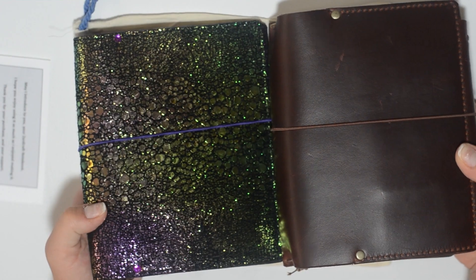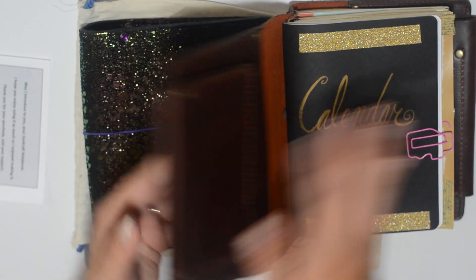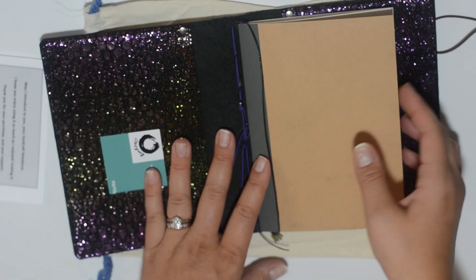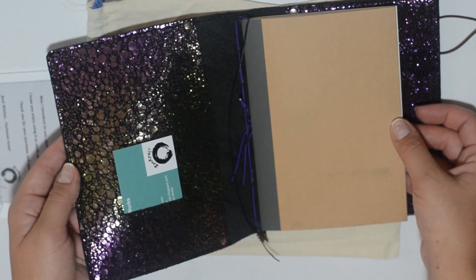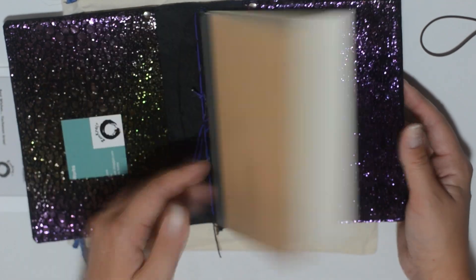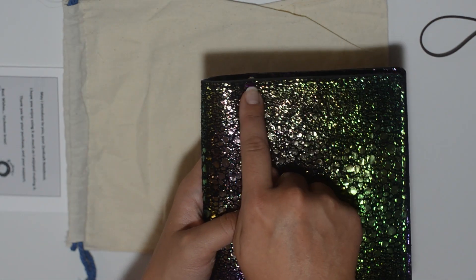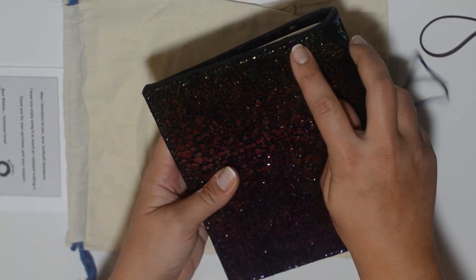They're both in the B6 size. The only difference is this one has folds here for smaller notebooks, whereas this is just the bi-fold. So inside of here you only have a space for the notebooks and then these little pockets where you could put things in. And you'll also notice that the little rivets — I think that's what they're called — are like little sparkly diamonds. There's one here as well as one down at the bottom and on the back as well. It's just so pretty.